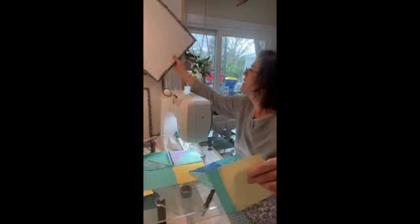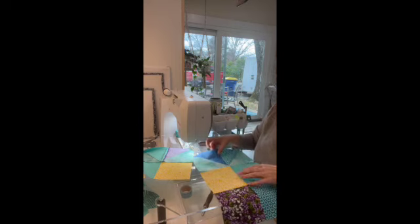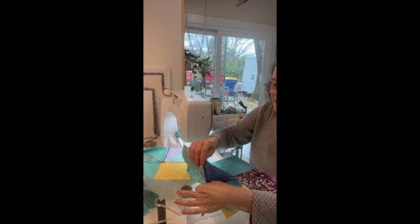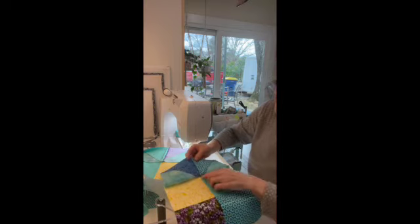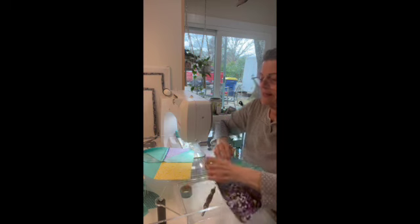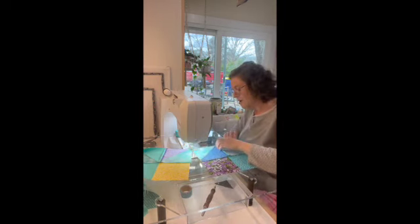So I'm going to take this off, place that over there, and I sewed those together wrong, of course, and turn this one maybe that direction. And I am trying to match up the seams right here in the middle. And I just kind of flip it open, pop a pin in that middle. And what I'm doing when I'm opening this up is I'm looking that this seam is lining up with this seam right here. That's what I'm checking. Okay, and if they're lined up, if I'm good with how it looks, pop it under the presser foot and start stitching.